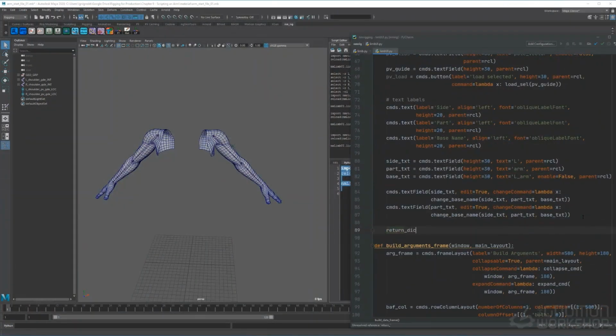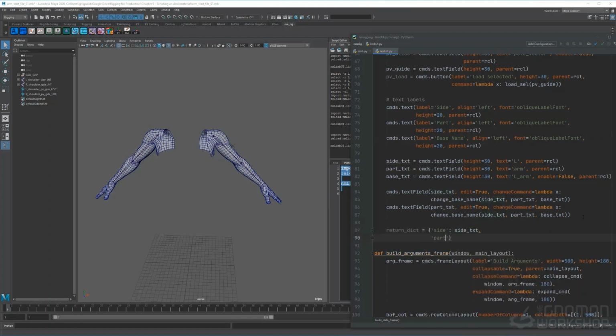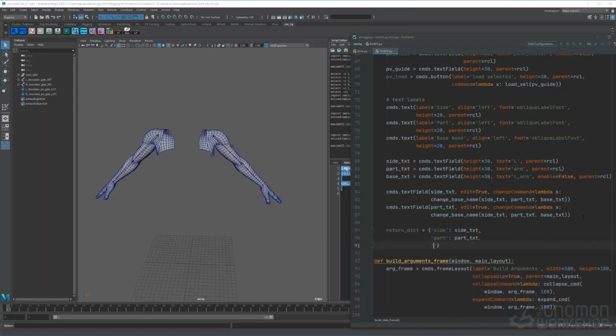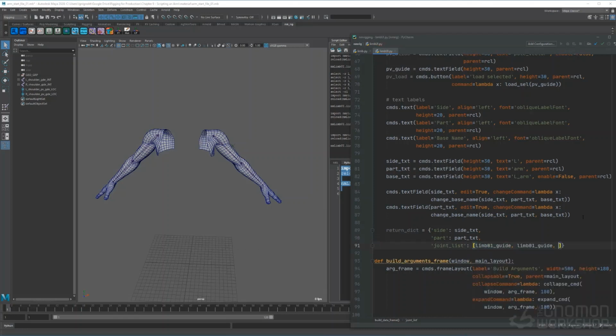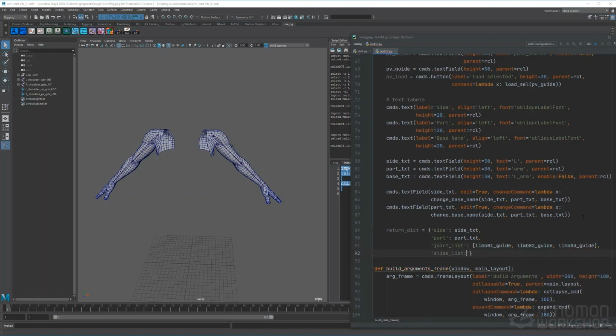To do this, there's a fair bit of data we need to gather from the frame functions. Like I mentioned in the previous chapter, if we were using classes, there would be less juggling of arguments between functions. In the course materials for this chapter, I will also include a version of this script I've written as a class. Let's build a dictionary at the end of this function and return the UI elements we'll want to query in our limb command.